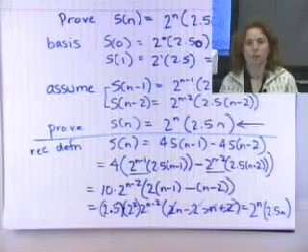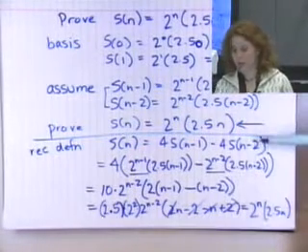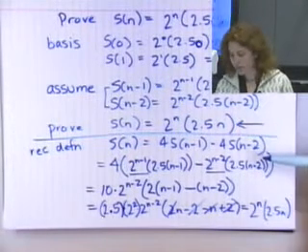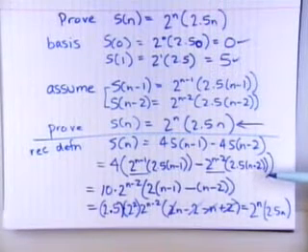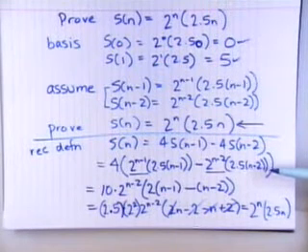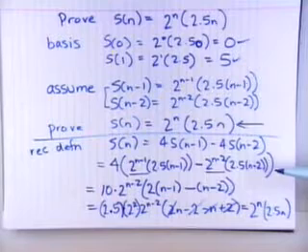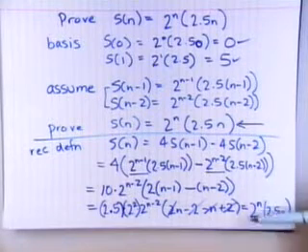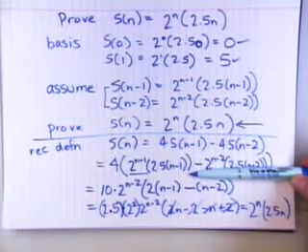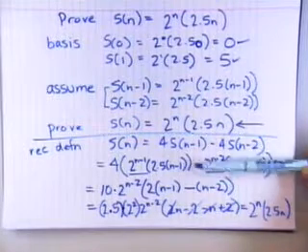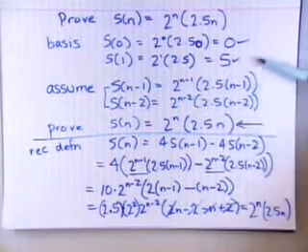But the algebra wasn't the most important thing. The most important thing was getting the assume and prove right, and then setting it up with the recursive definition and plugging in. The algebra, even if you miss it, the most you would ever miss is 20% of the problem, for not doing the rest after that plug-in. That's 20% of the problem, which is 2 points usually, right? So if you get up to here, this is the hardest part, setting it up.